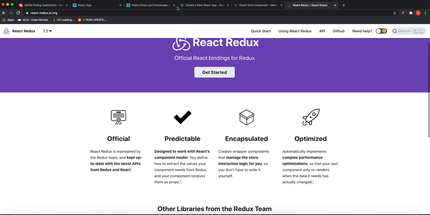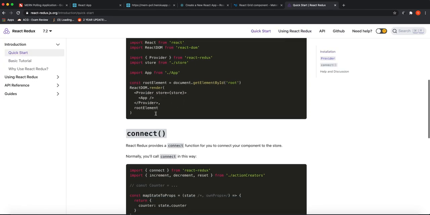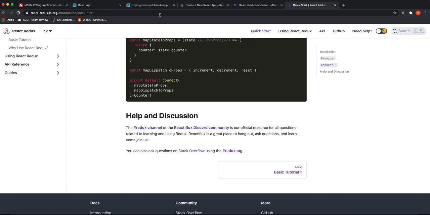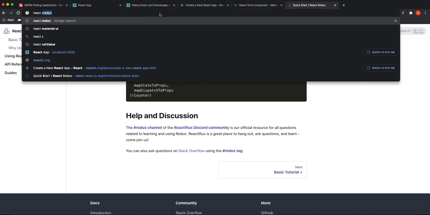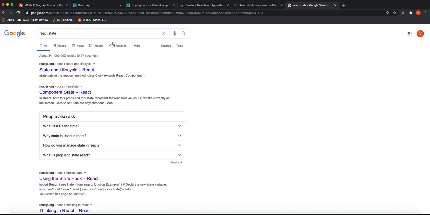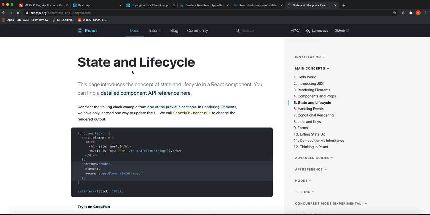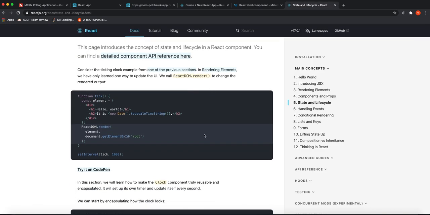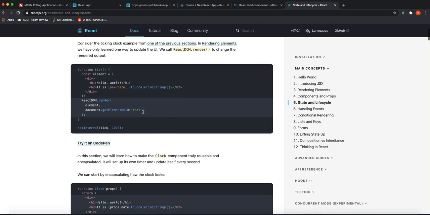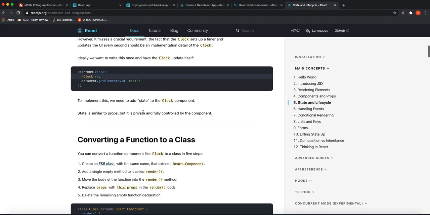Let me see. Alright, this is not the right React state. I'm looking for the correct diagram I want to show. Okay. So this is explaining React state.